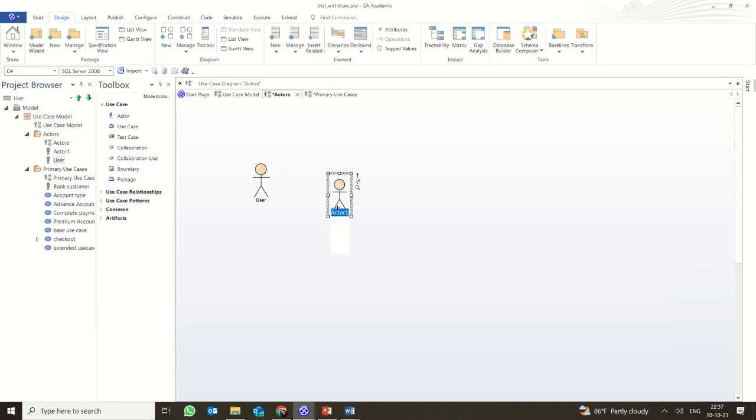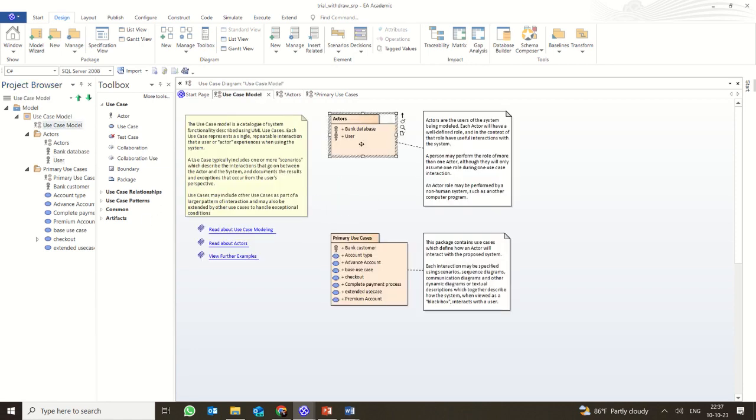You can say that it is the bank database or something like that. So these are the two different actors in your whole process. Then comes the use case model, and you have this complete template given there. So add account, advance account, bank customers, all these prerequisite things have been added.